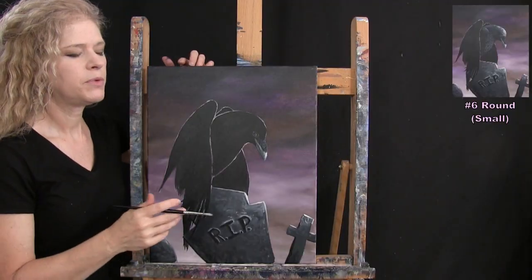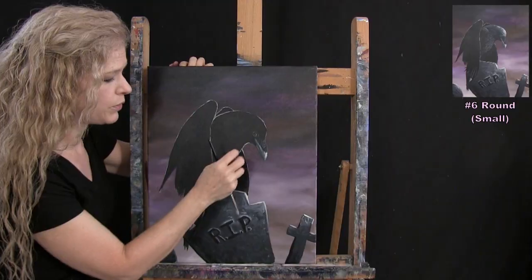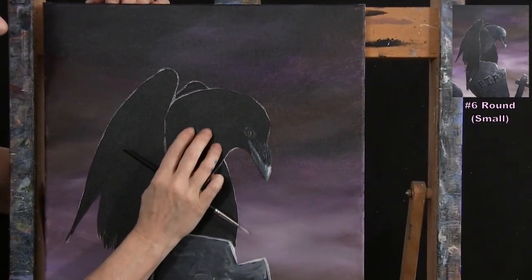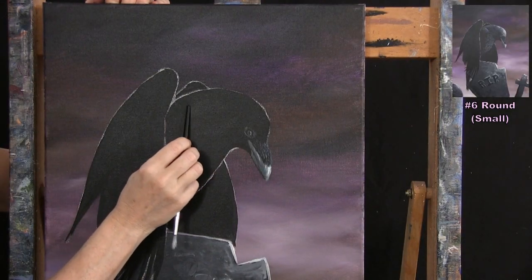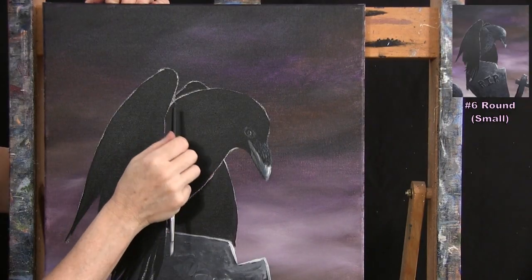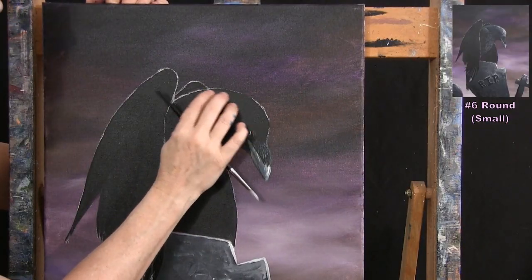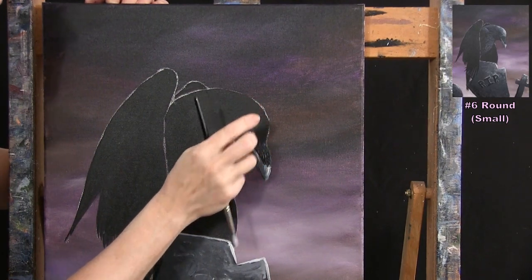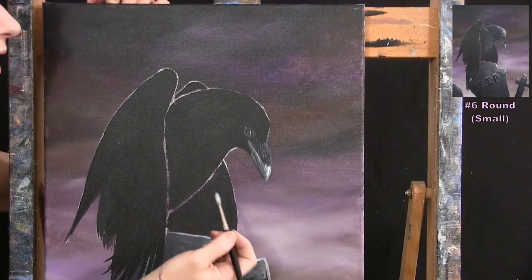What I'm going to be doing is creating this nice texture throughout the bird with some shorter kind of down type of fluffy feathers in through here. I want to give the essence of the area where this front wing kind of meets in with the bird, we'll call it the bird shoulder, somewhere in through here. And then we're going to give some nice soft feathers on the head as well with some brightness up here in the forehead.